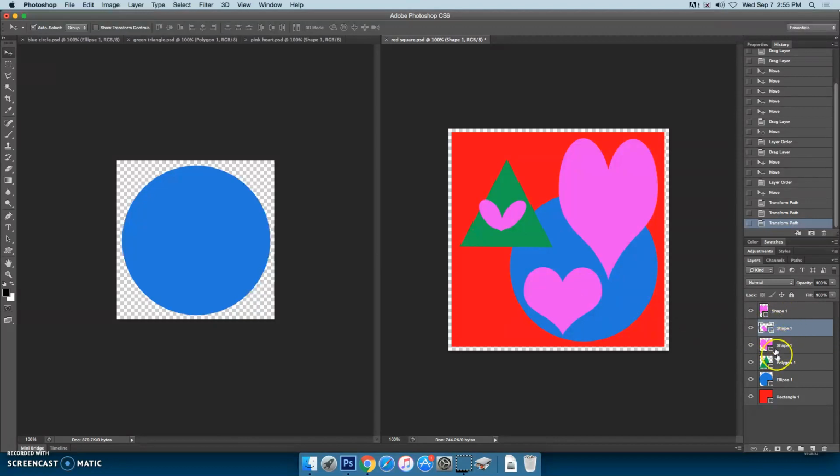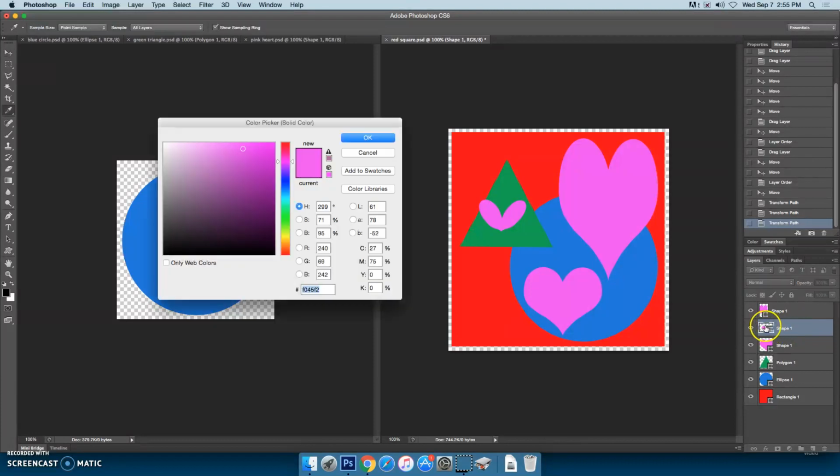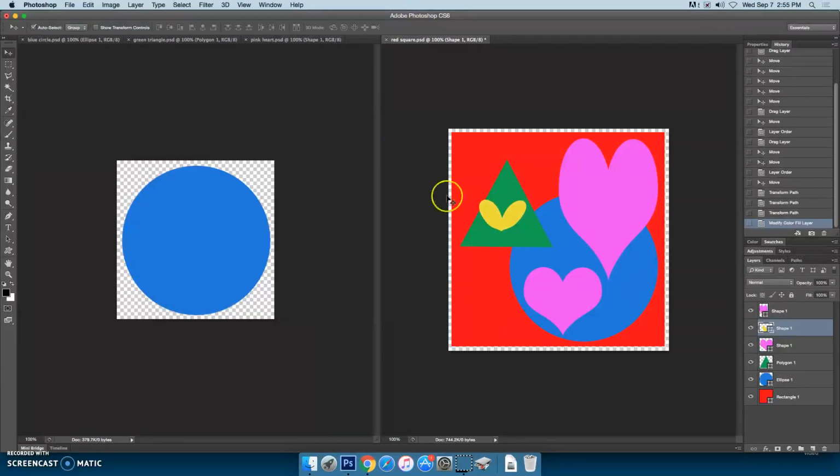Now, we can also recolor these items. So if I pick one of these hearts and double click on, notice I double clicked on the thumbnail, I can change the color. So I'm going to change that one to yellow. Okay?